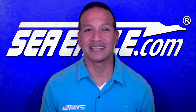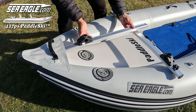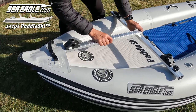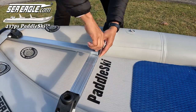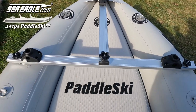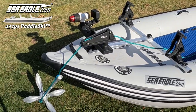Alternative Rigging Setup Bonus Footage: In place of the bow aluminum board, I use a section of aluminum yoke bar. One end is slid under the front spray skirt, and the other end is attached to the bow yoke with a single bolt, washer, and threaded knob. I've attached universal Scotty deck mounts to the bar and also to each end of the bow yoke, giving me the ability to attach a vast array of Scotty accessories.